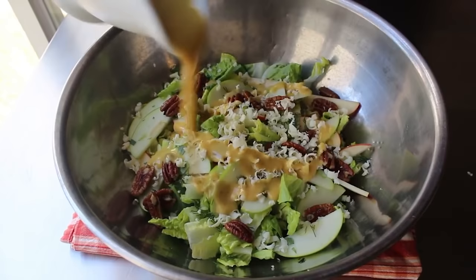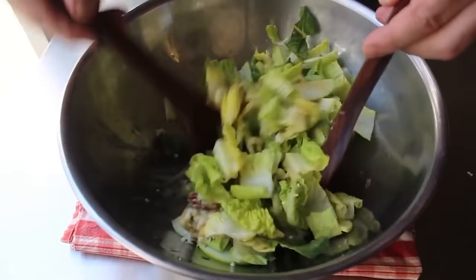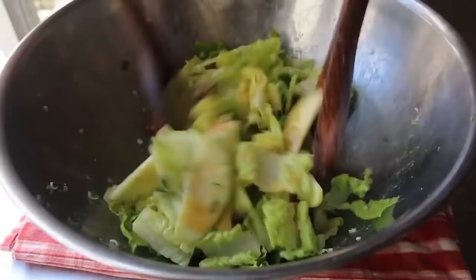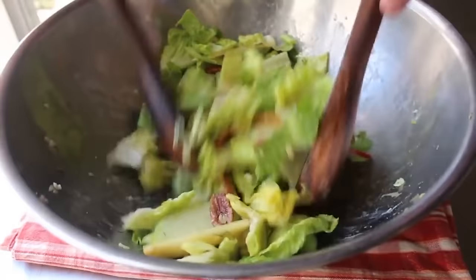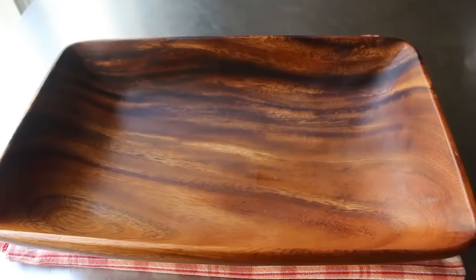We'll give that a toss until perfectly coated. Normally I would use my bare hands if my guests weren't watching, but here I decided to go very civilized and use a specialized salad tossing fork and spoon set. Please keep in mind whenever you're saucing a salad, you can always add but you can't delete — so I'm generally careful with the initial tossing, then I'll give it a taste and evaluate: not just if it needs more dressing, but also does it need more salt, or acidity, or whatever. Mine was perfect, so I transferred it into this wooden salad bowl.